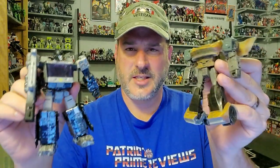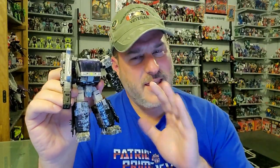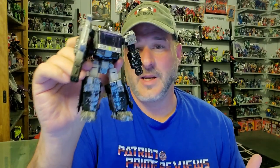So, does the Transformers War for Cybertron Trilogy Netflix Decepticon Army drone belong in your collection? Well, that depends. If you're an army builder, absolutely. This guy is awesome. I love the paint scheme. Him, along with this Sparkless Bot, they just look great together, and I'm using them to build an army of bots on my display, especially with my Quintesson. Now, for the regular collectors, this may be a pass for you, but still, I love the paint scheme. And hell, if you're a Transformers collector, you're going to be buying repaints anyway. So in my opinion, if you see this guy on the shelf, pick him up. You're not going to be disappointed.